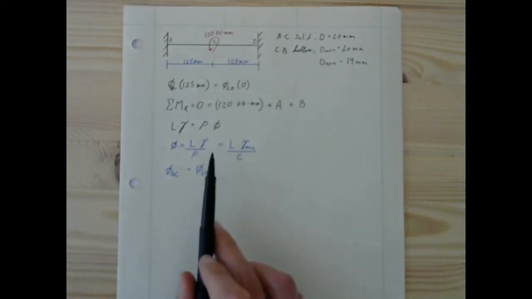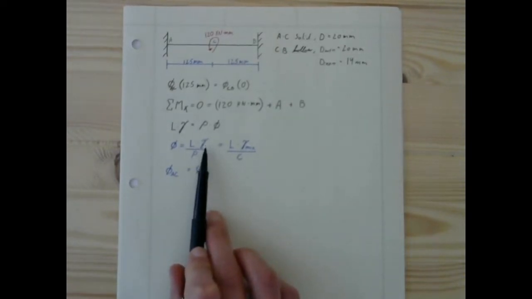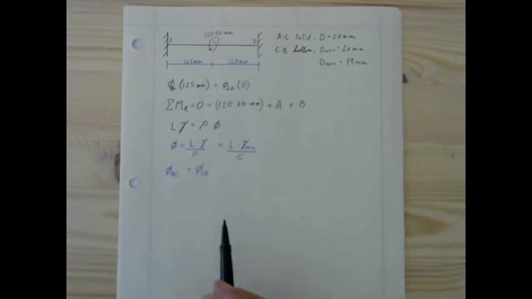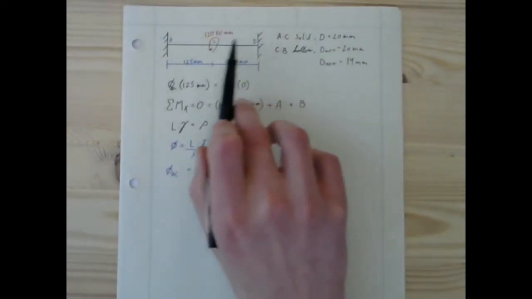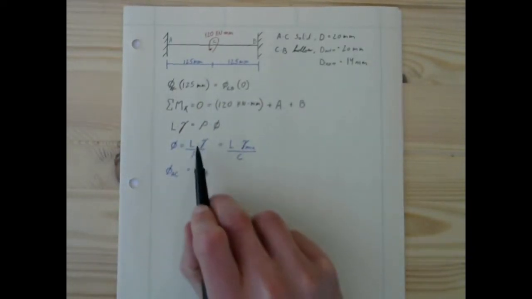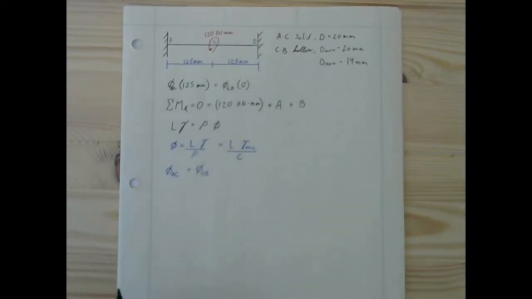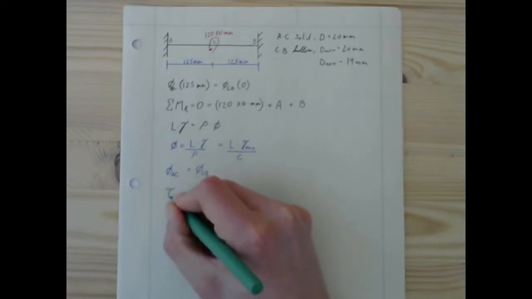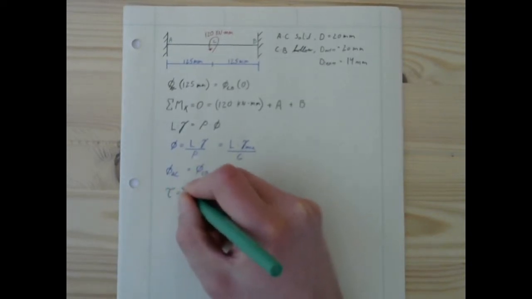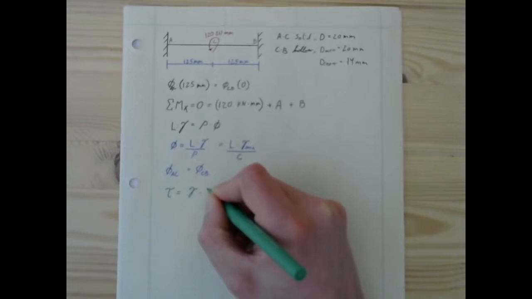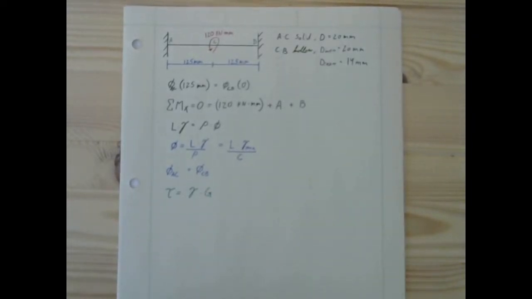We want to go from the maximum shear strain experienced by this to the torque, because we want to relate the angle of twist to the moment in the bar about the x-axis. So to do that, we're going to have to switch from looking at shear strain to looking at shear stress. We can do that. The shear stress is just going to be equal to the shear strain times our shear modulus.